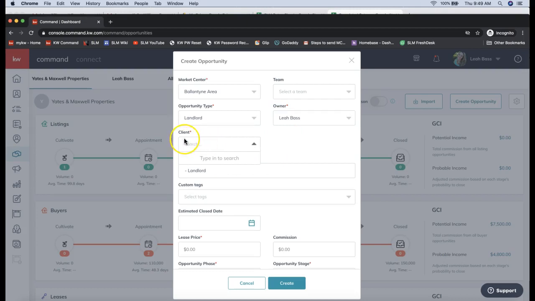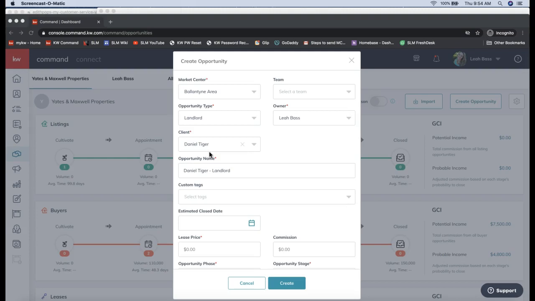Client. All right, so this is where the client's name has to already be in your database to go ahead and connect them. So in this client drop down here, you'll want to start typing in the client's name. And so you don't want to typically copy and paste into this field for the contact name. As you can see, it sometimes takes a second and it's a little fickle here. But I did just get him to pull up. Let's try this one more time. All right. So we got the contact name added.